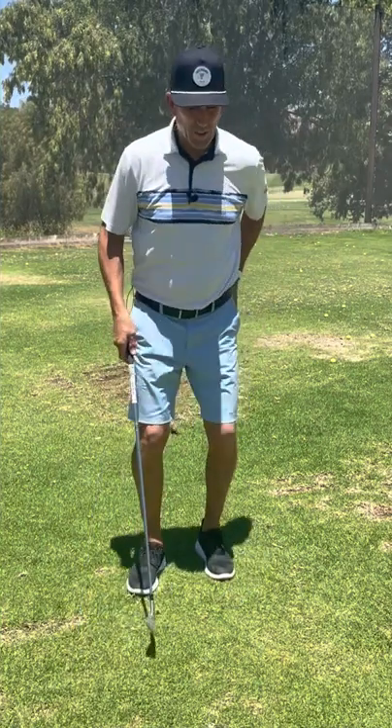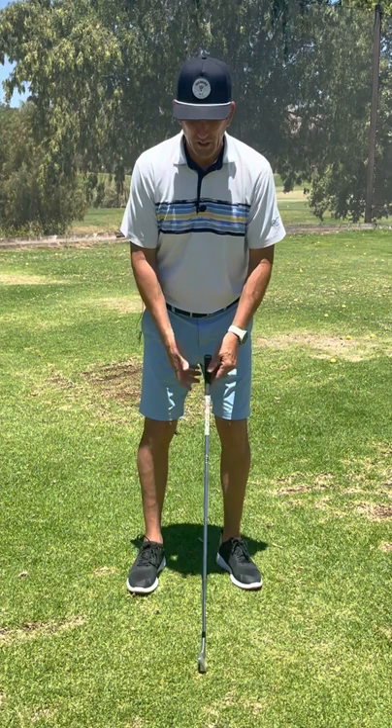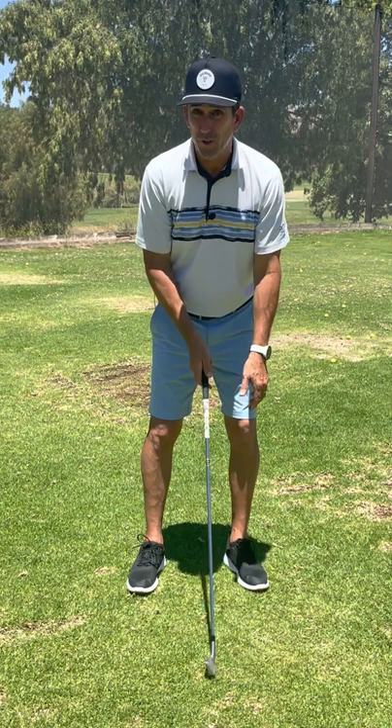What sets up a strong grip isn't the lead hand like you might think — it's the trail hand, and I'll show you why. When you put your lead hand on that grip, you can expect to see two knuckles for sure, because your hand hangs naturally like that. So it's easy to put that left hand up there like that.